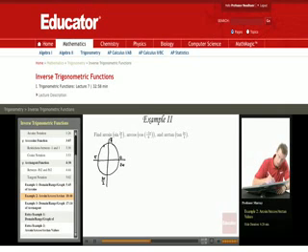2 pi over 3 is over here. There's 2 pi over 3. And remember, arc sine is always between negative pi over 2 and pi over 2. So there's negative pi over 2 down here. We want to find an angle between negative pi over 2 and pi over 2.